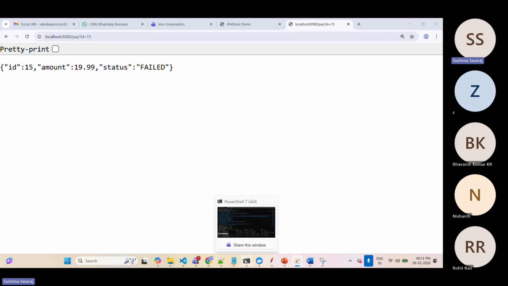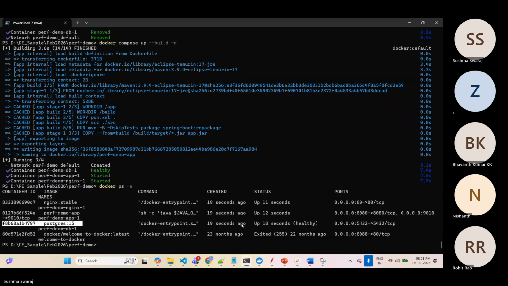How can you do that? Let us learn that. The best part, and this is a bonus for you, is that all these containers are Linux boxes. Does anyone know how to get inside any of these containers now?